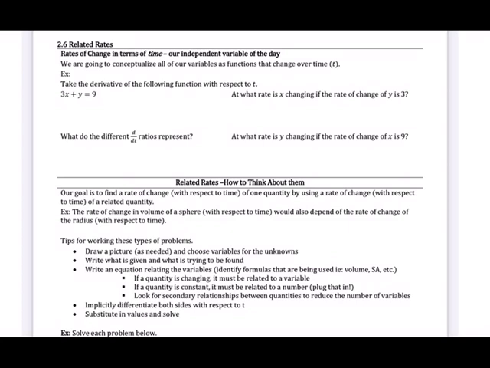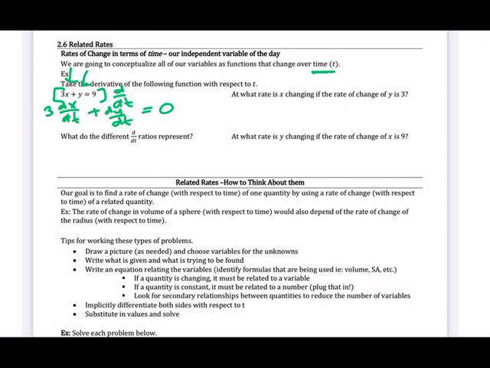So before we jump into the word problems and the best approaches to thinking about them, let's tie this idea to taking the derivative with respect to t, because our variable of choice today is going to be t for time. So if we take the derivative of this expression just like we did in the previous video, but with respect to t, neither of these variables have a t. So when I take the derivative of 3x with respect to t, I get 3 dx/dt. And when I take the derivative of y with respect to t, I get dy/dt. And when I take the derivative of a constant, no matter what, I get 0.